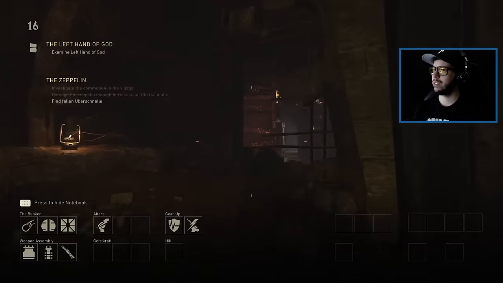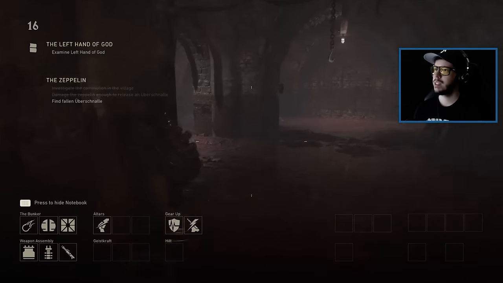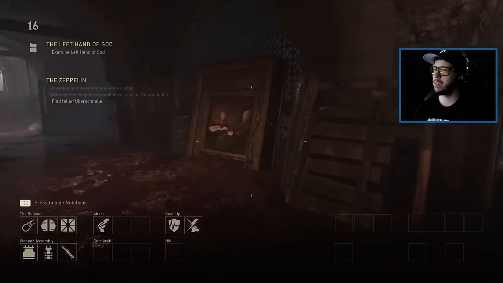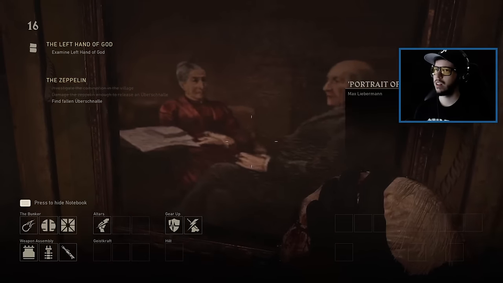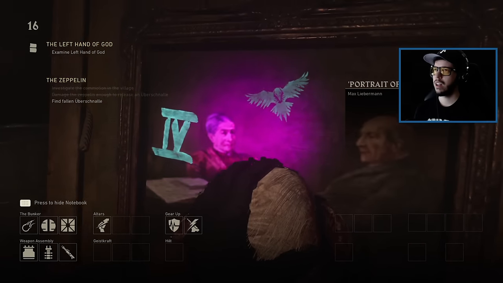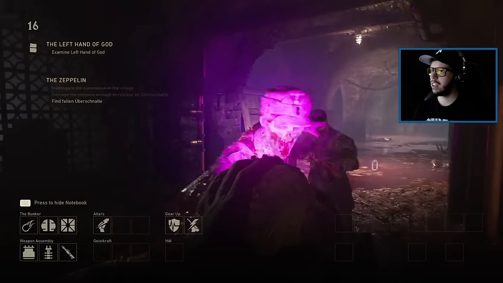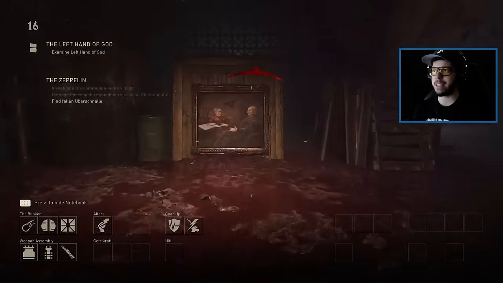I broke through a little Nazi machine. Some guys are saying there's like a code in the... Oh, portrait Max Lieberman. The light from that monster's eyes. Somebody was hiding. Oh, do you guys see that? Oh, it does nothing to the zombies. They don't care.